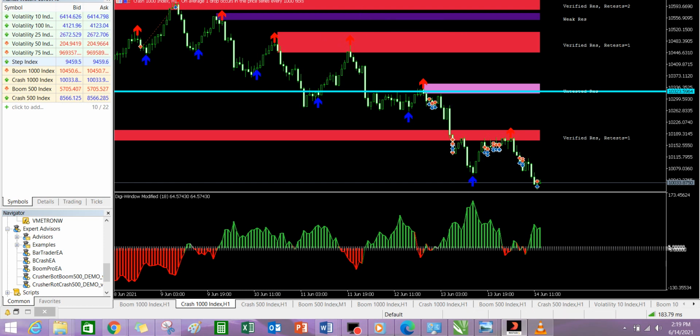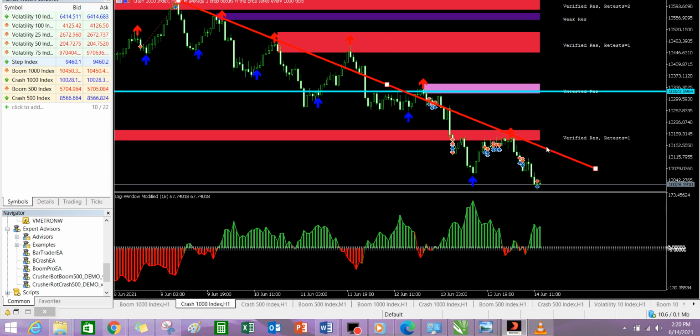Then you should also check out something. It is creating a channel. Okay, check it out. So if there's going to be a pullback, once it is approaching this line, then you should exit the market, because that is serving as the resistance level around this level. You can see that it is not getting to the main resistance level before it is bouncing back. Okay, so you should watch out for that.